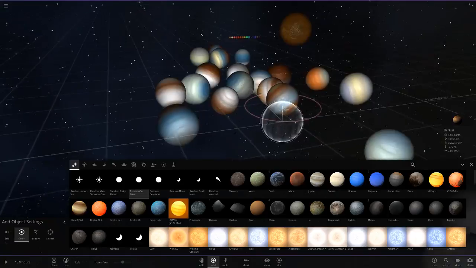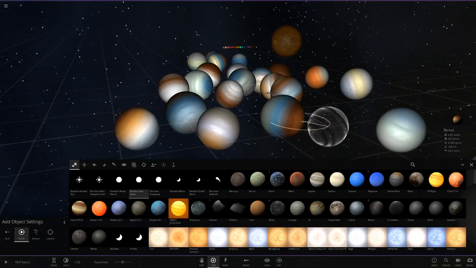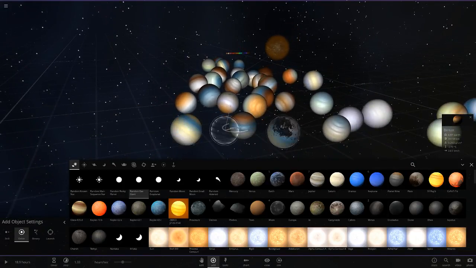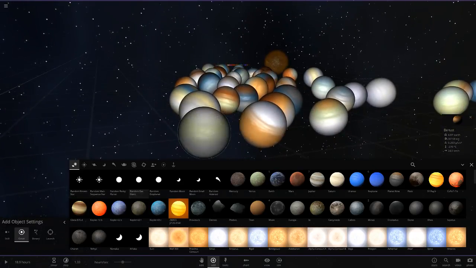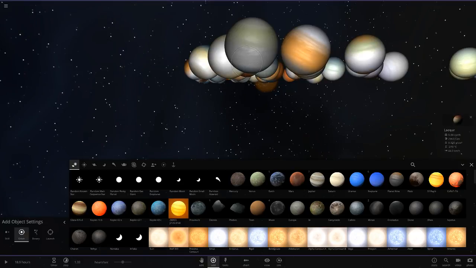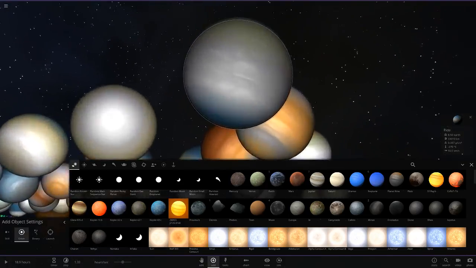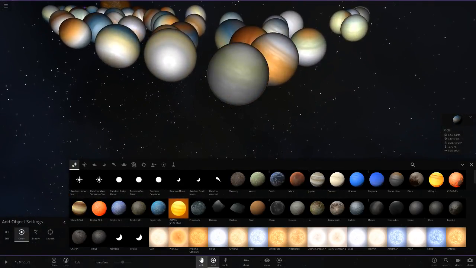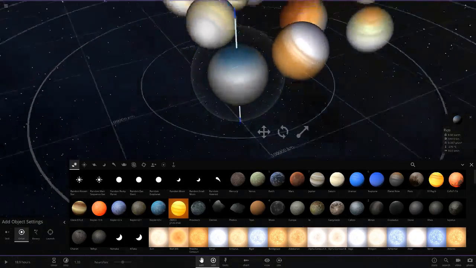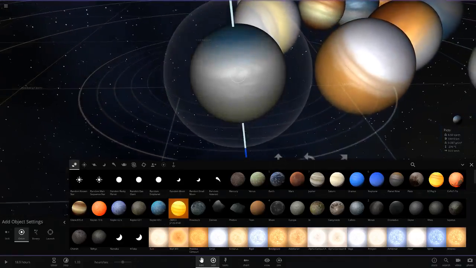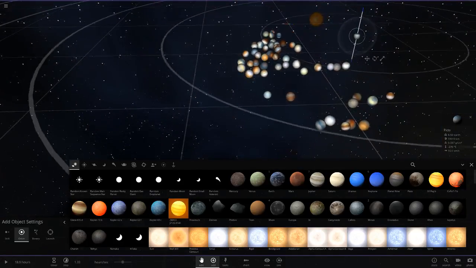Yeah, getting gas giants all in one colour is not a fun process. Like, this is what I do to try and get new colours, and it is not fun. Especially when the game doesn't really generate planets all in one colour anymore. What about that? I know it's got a bit of green on it and blue, but can we roll with that? Because I don't want to be doing this forever. So, what about something like that? Does that look good? I get it's mostly grey, so yeah. Okay, we'll roll with this, I think.